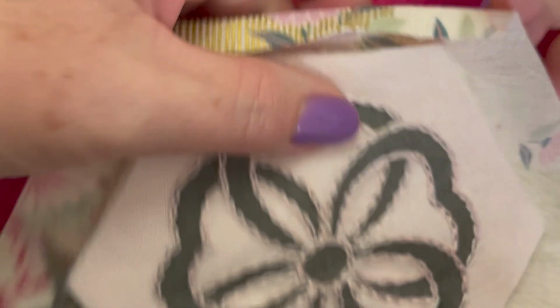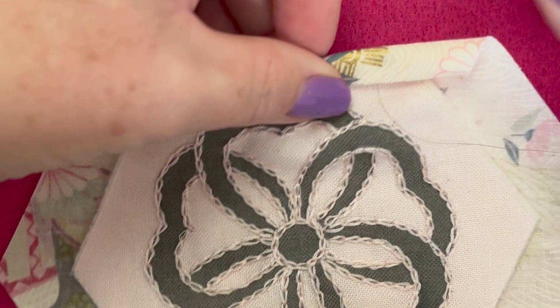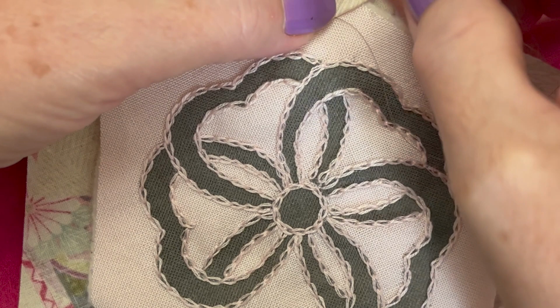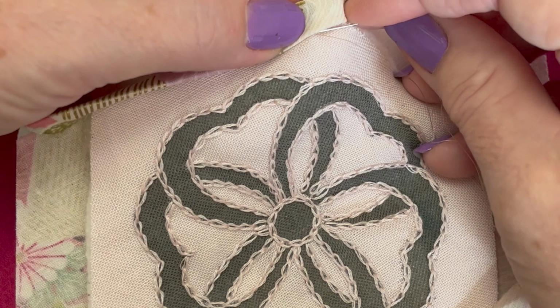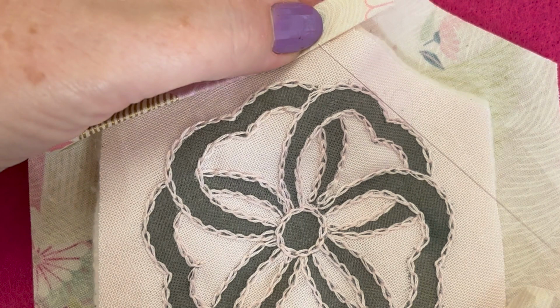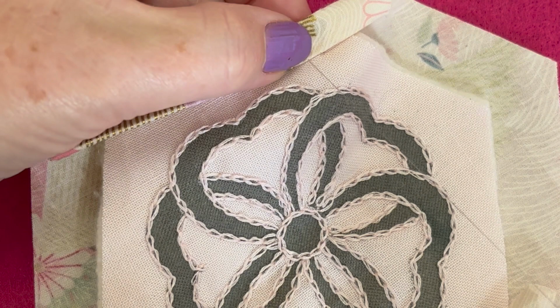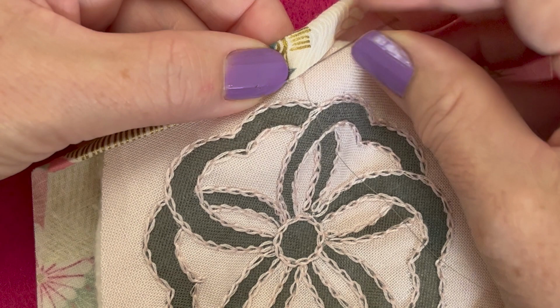Okay, so I'm just going to start under here to hide the knot in. I'm not going to start right at the edge because this one will be folded down over it. So just take a little stitch and then grab right on the fold, the seam, and go in directly underneath. Again, little stitch, come up in the fold. So I'm about a quarter of an inch apart, I think.